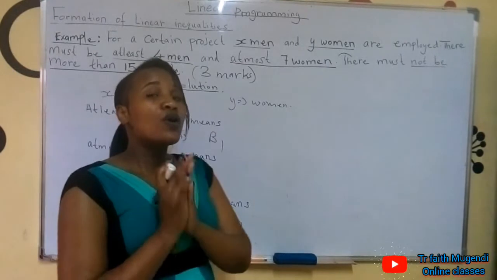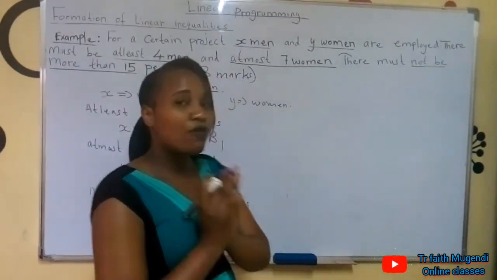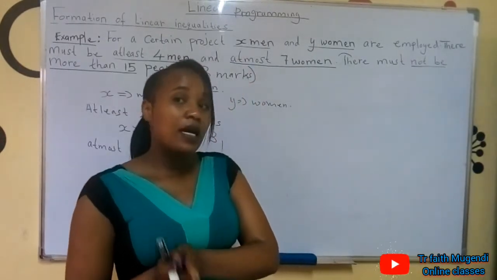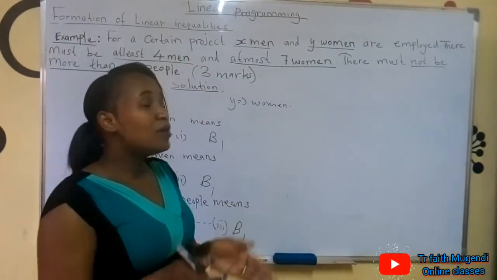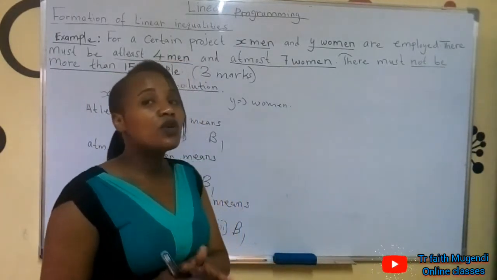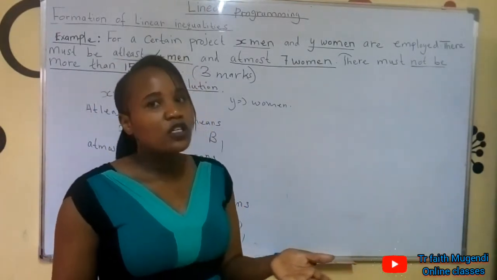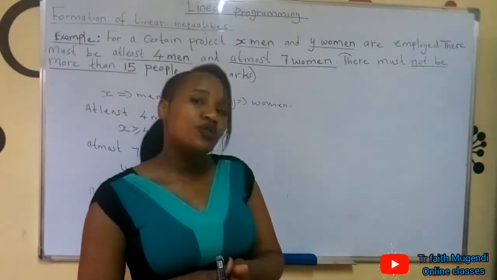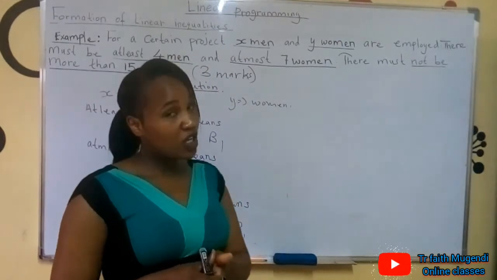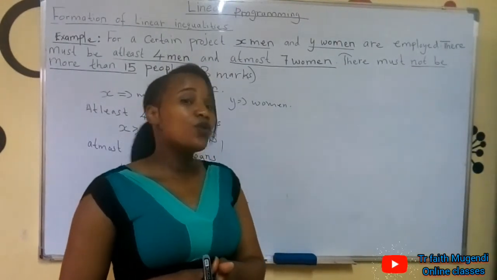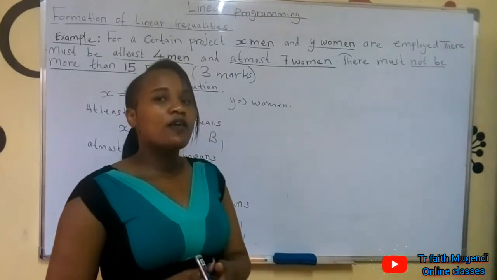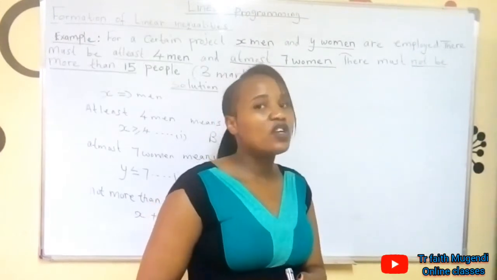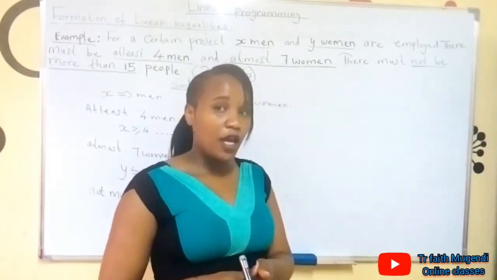But I know the most critical area is the formation of linear inequalities, because when we know how to form linear inequalities, then the graphical representation of those linear inequalities will not be a problem. Also, the shading of the unwanted region will not be a problem, nor will the finding of integral values of the region defined by a number of inequalities be a problem.